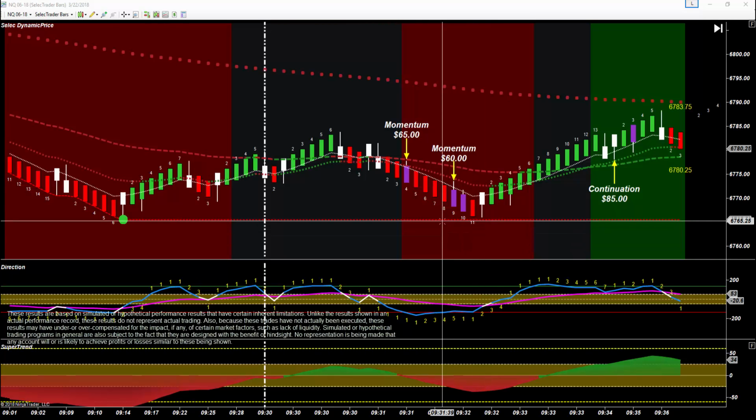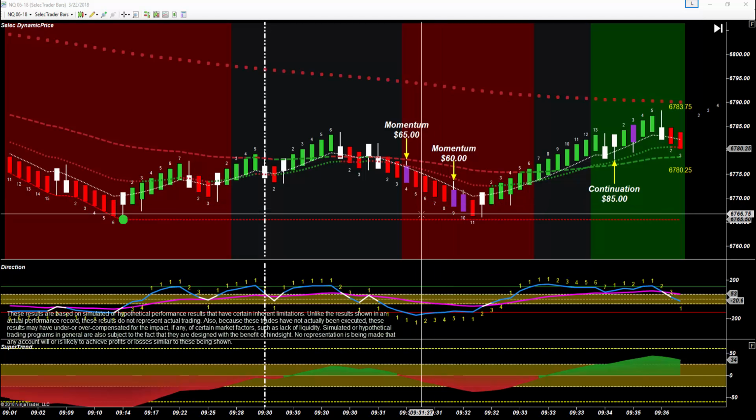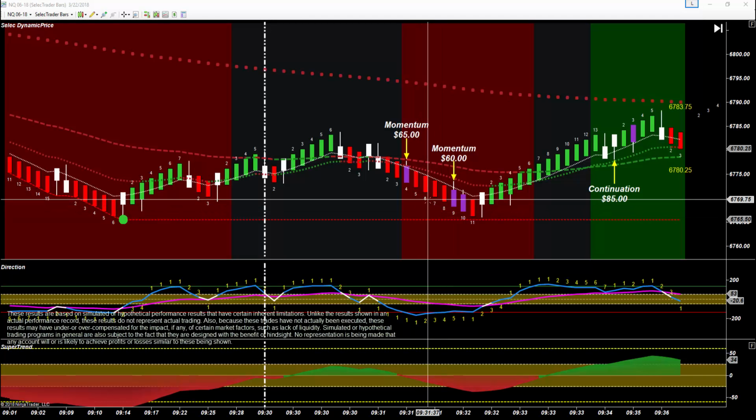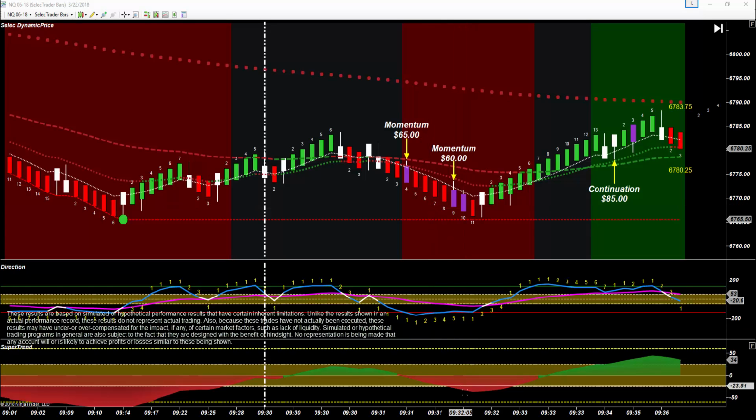Good afternoon. Welcome to the daily market dissection for Thursday, March 22nd, 2018. Today's market is the NQ. Now we do have an exceptional amount of trades today, so I will be moving rather quickly. So if you want to confirm some setups, feel free to pause and check the timestamp at the bottom. They are in Eastern time.